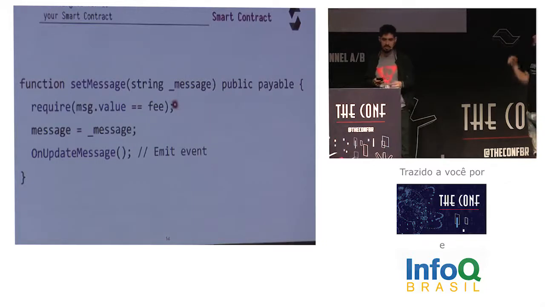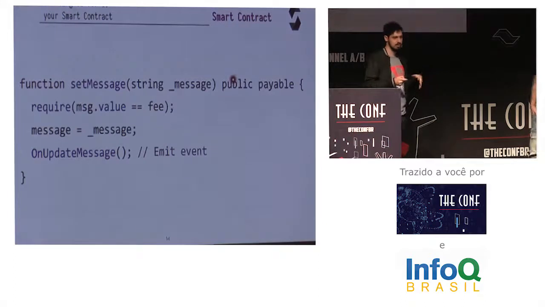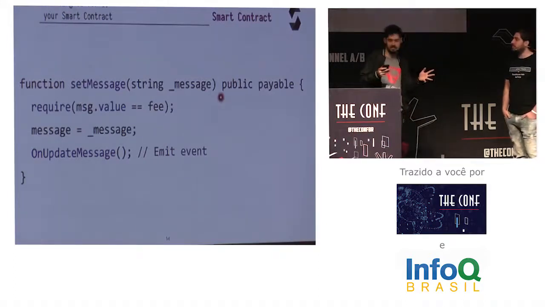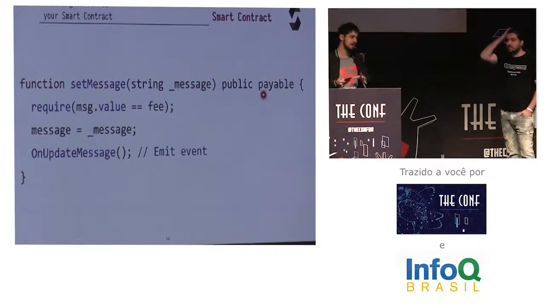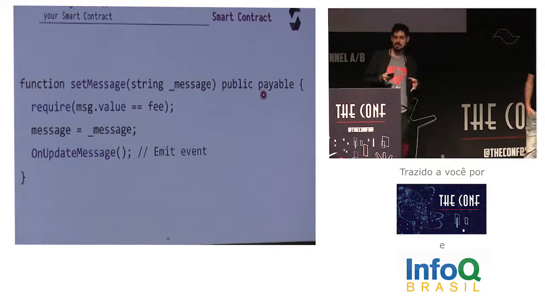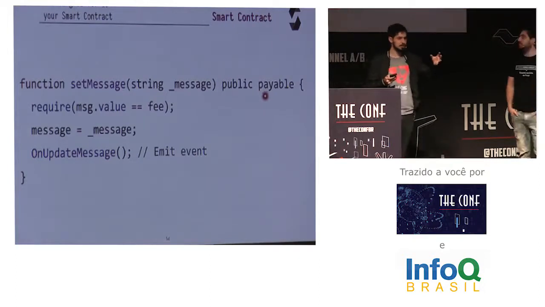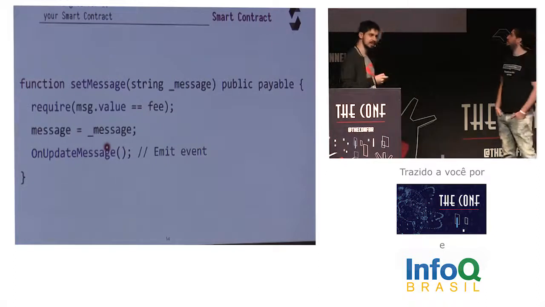It takes one argument, which is a message. We have these two modifiers here that specify it's public, so anyone can interact with it, and it's payable. So in order for you to run it, you have to pay for it. That's a very disrupting part for most people who start looking at blockchains with smart contracts: you have to pay for code to run. So we check here if the value that you send is the same as our setting fee, as Esdras told us, 10 fin. Yes, you set that. That's right. You can check this later on GitHub if you want to.